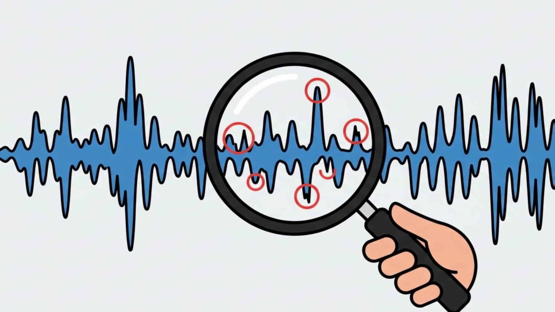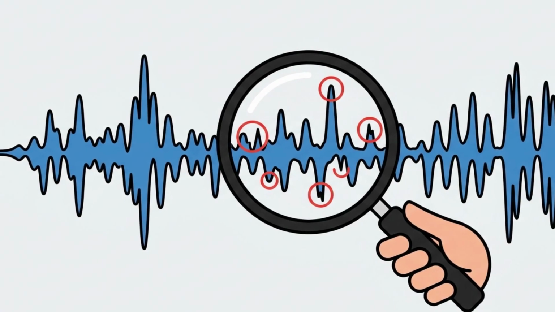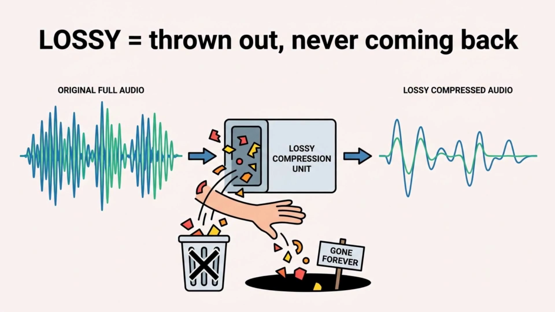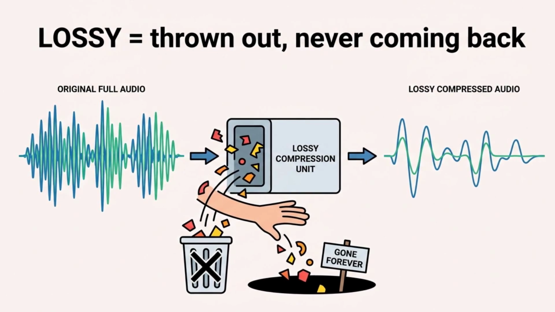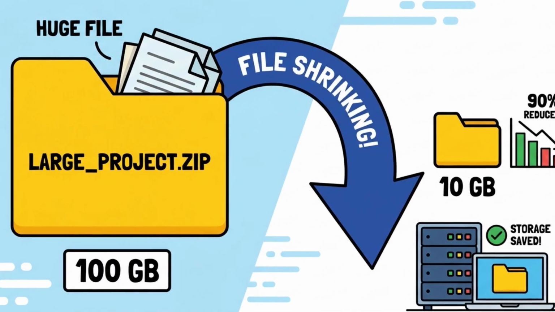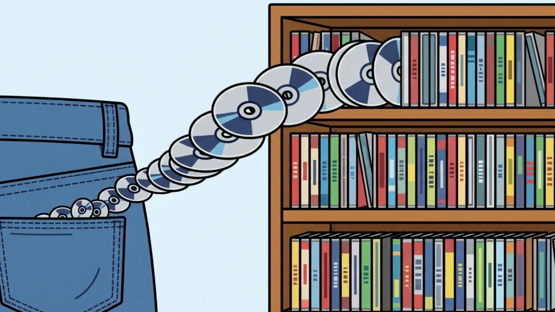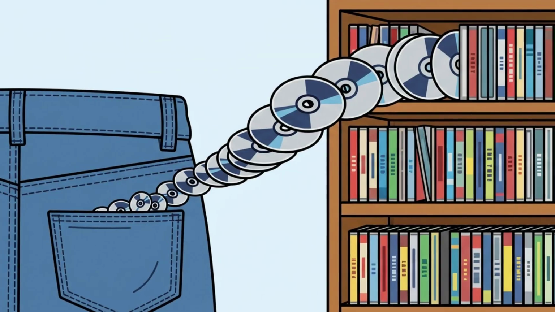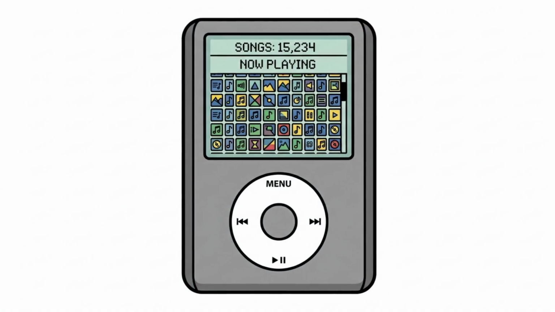it bets you won't consciously hear, and it erases them permanently. That's what lossy means. The data is thrown out and it is never coming back. The file collapses to a tenth of the size. Your entire CD shelf suddenly fits in your pocket, and just like that, the MP3 built the iPod era.